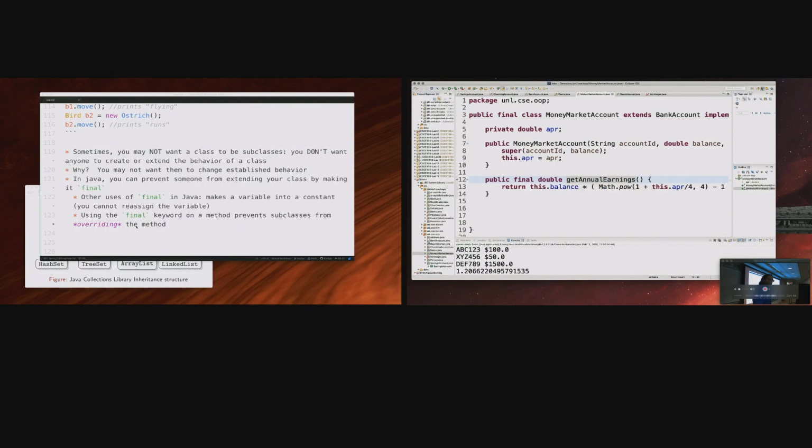So if you want use of the keyword final here, if you want to create a constant variable, well, that's a contradiction in terms, but if you want to create a constant, you use the final keyword. If you want to create a constant class, something that can't be extended, that can't be inherited from, you make the class final. If you want an in-between where you've got a class and you want people to be able to subclass it, but there's this one method in there that you do not want them to touch and change, you can make it final.